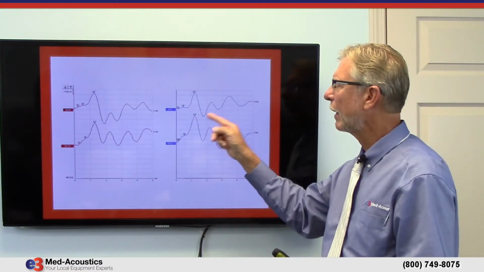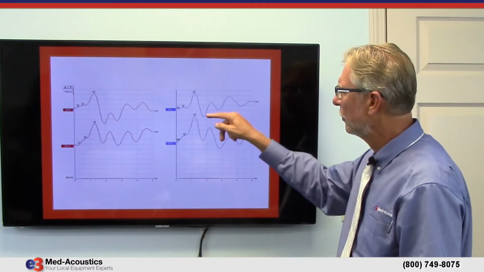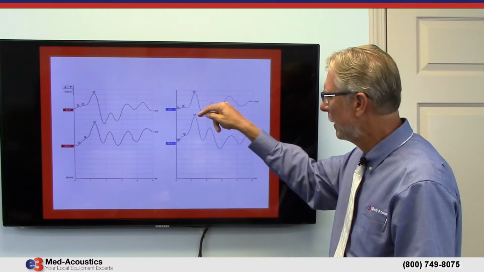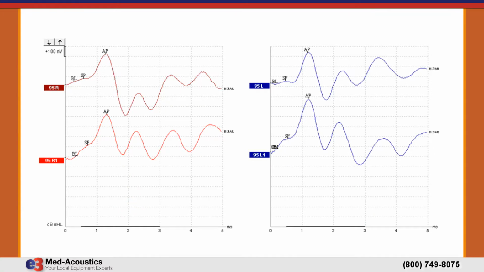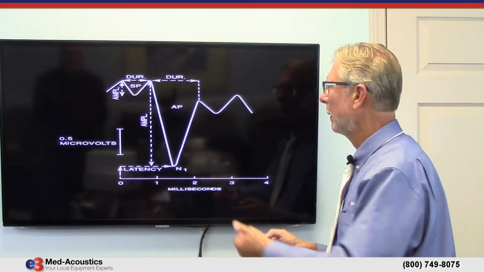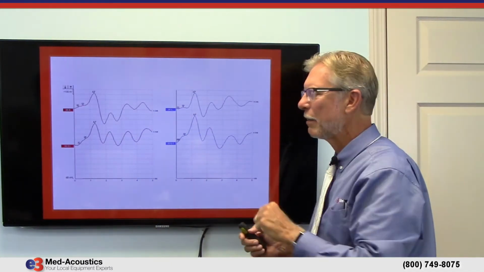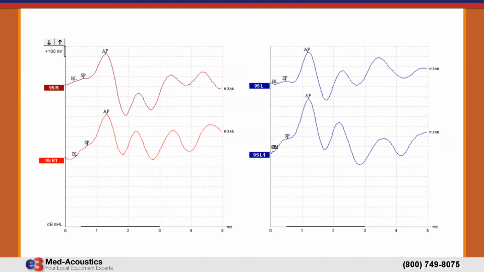And you can clearly see the action potential. I always mark that first. And then I move left as if this is a mountain. And once I leave the peak of the mountain and descend, I get to a little foothill. Well, that foothill is the summating potential. Sometimes it's a discrete wave right before the action potential, as it is represented here. But many times it is a small waveform that's on the leading edge of the action potential, as you can see here in these test results from my right and left ear.